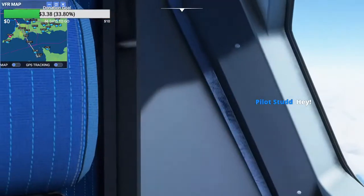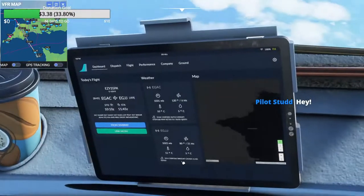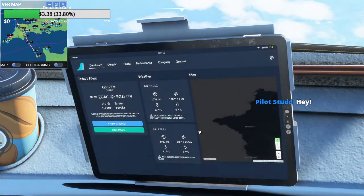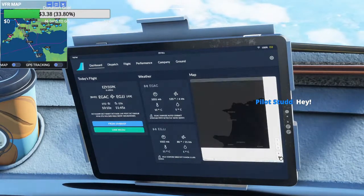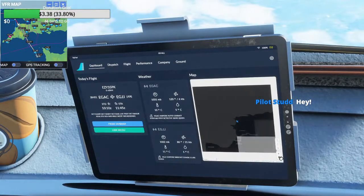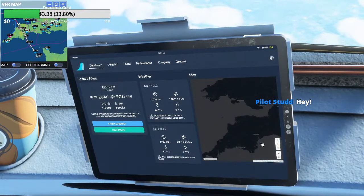I'm very impressed that the simulator actually added contrails. Hopefully, in their next update, it'd be nice if they added smoke for the wheels on touchdown. That would make some cinematic films that people do just look absolutely amazing. So there you go, on that map you can see we're just heading over Woolacombe and continuing on down to Exeter.